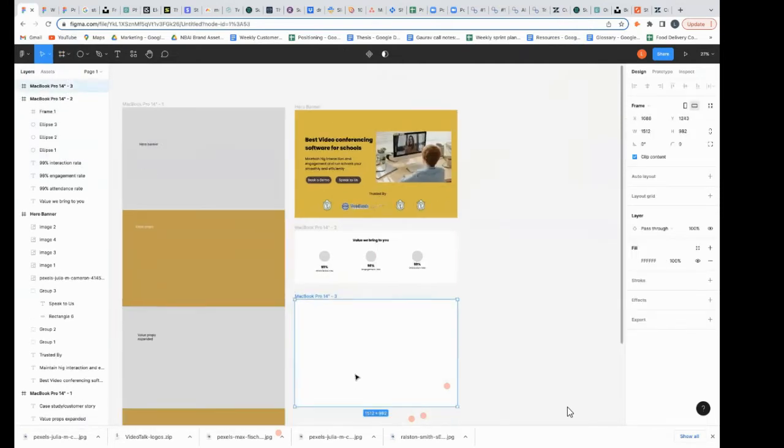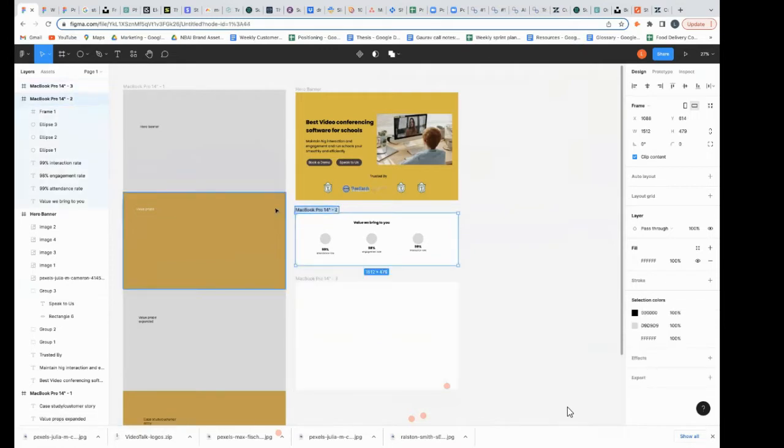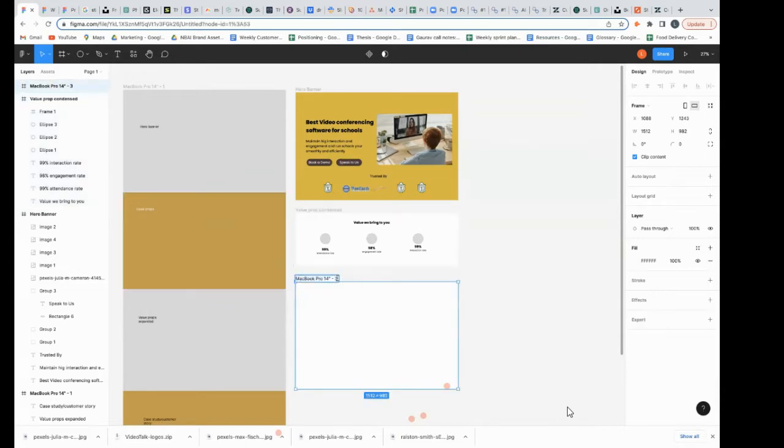Underneath it. All right. So this was the value prop, and then this is value prop expanded.